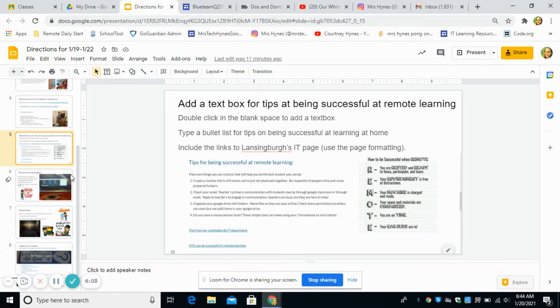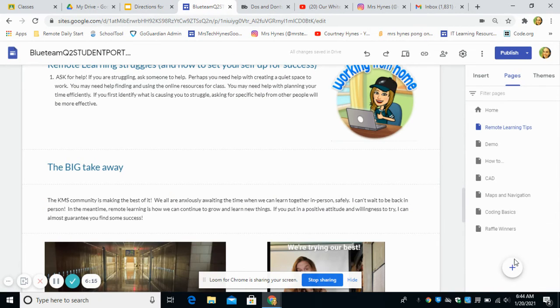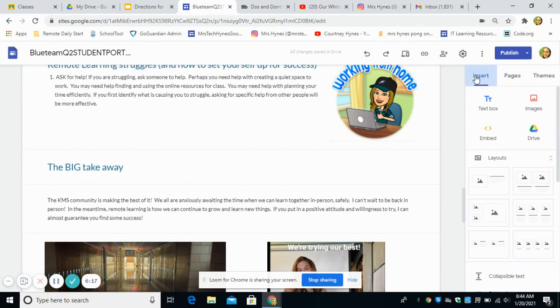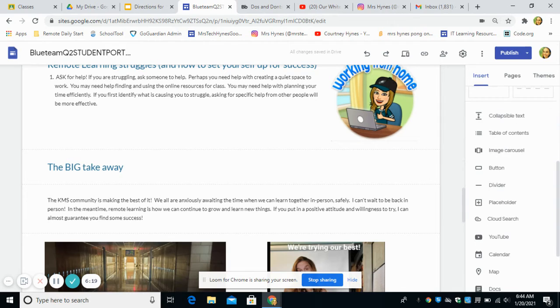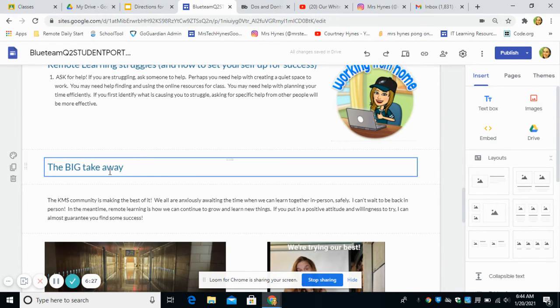Okay. Tomorrow, what's going to end up happening is we're going to write an email. So I'll show you how to do some stuff with that. And we're also going to use some formatting things. So in Google Sites, I do want you to realize over here on the right-hand side, you have the option for laying out your page and using things like table of contents, we'll do tomorrow, some dividers, and just different ways to format your page.